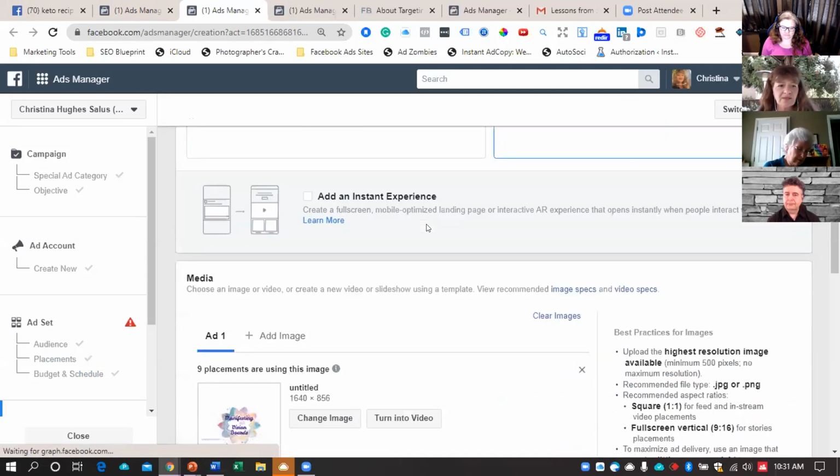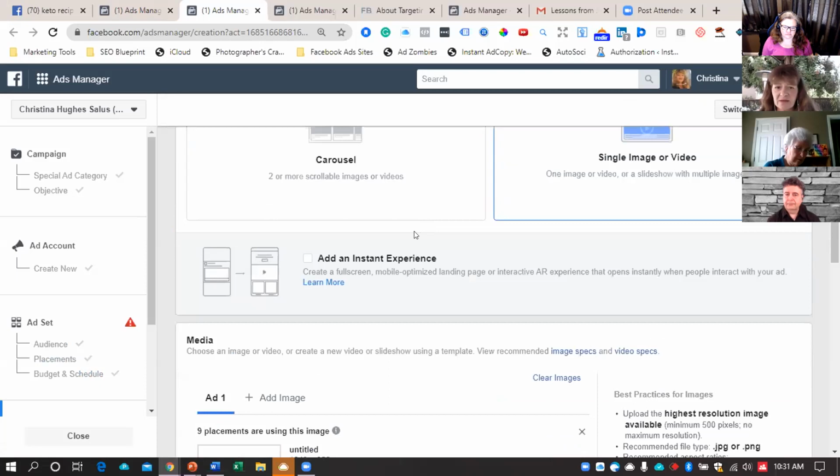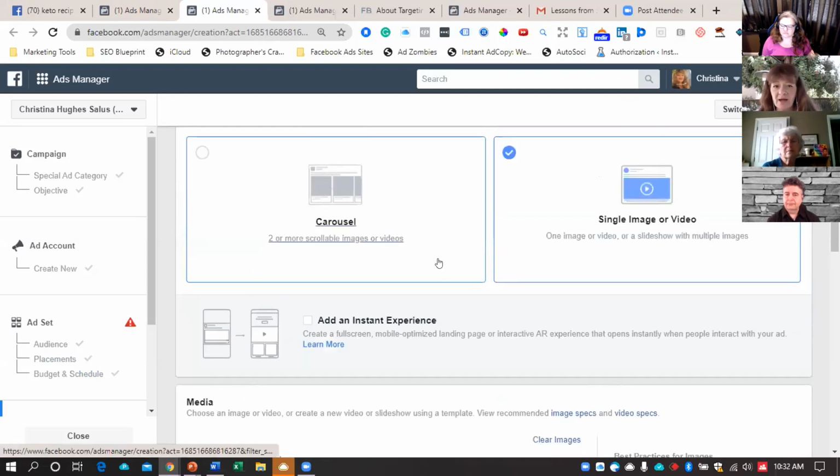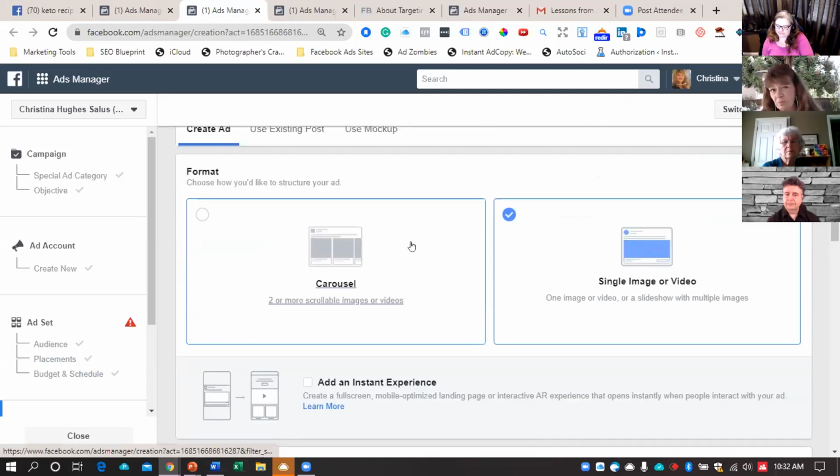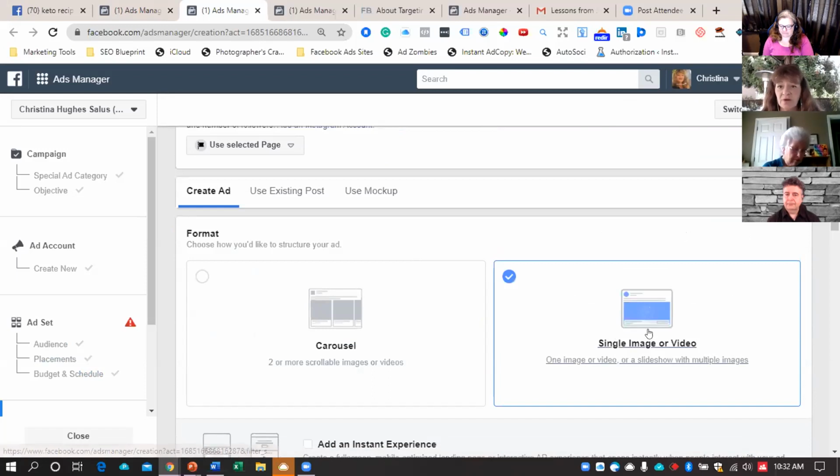So here we are at the ad set, where this right here, add an instant experience. I've seen that on Facebook and it's pretty cool. I haven't done one before because it's new, but that looks really neat, and it's for mobiles. So more people are using mobile than the laptop, so it's a good one.